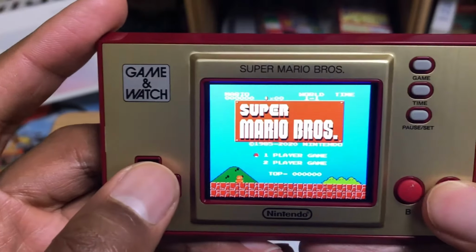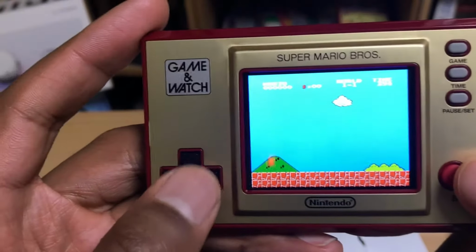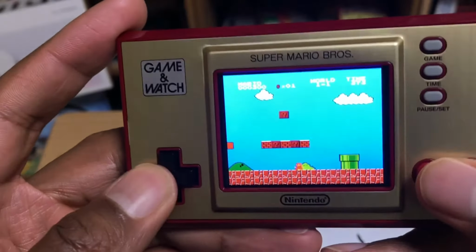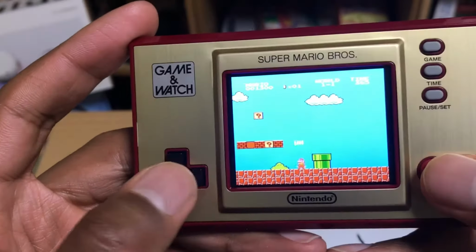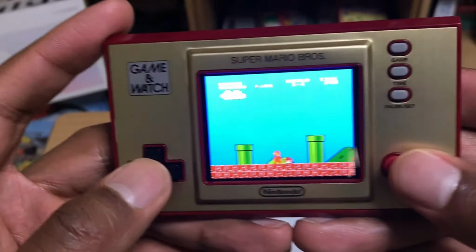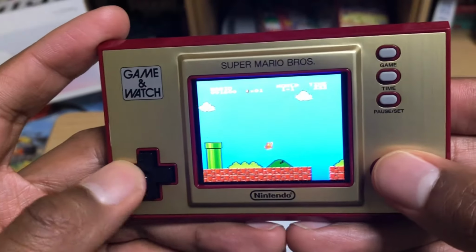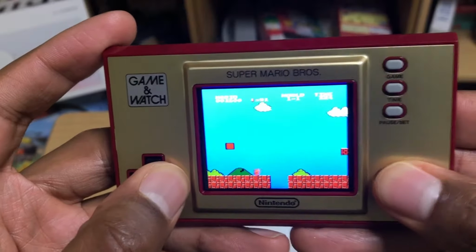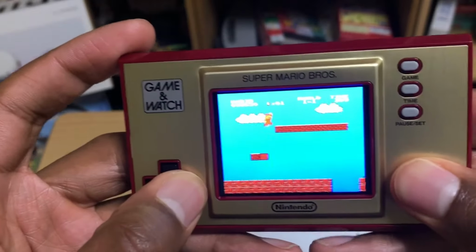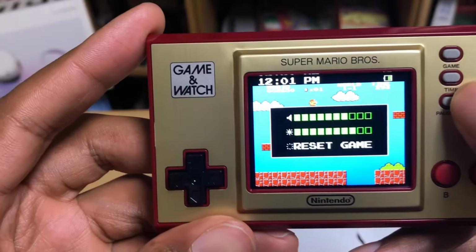Here we go, Super Mario Brothers. Classic Super Mario Brothers as we all know it. If you played Mario 35 Battle Royale, you've played this stage a million times recently. All right, so the sound is nice. It sounds pretty nice for these small speakers. The color is really nice. It reminds me of a Game Boy Micro. Yeah, it feels pretty good. I haven't played through this game in a while completely, so I'm probably gonna do it on the Game & Watch here. Let's see, pause.